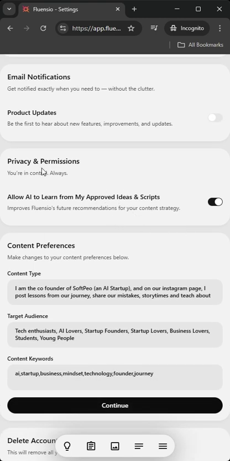And this one is a very important permission. Basically it's on by default, and it means the AI would analyze your past data, right? So whenever it generates scripts or ideas for you, it would analyze all of your past data, like your previously saved ideas, previously saved scripts, etc. So generally this is recommended to be on, never turn this off. But if you want the AI to not analyze your past data and generate fresh content, you can just turn this off. Let's just keep it on here.